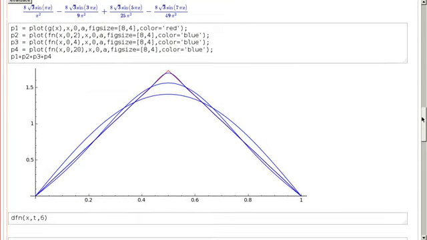Now the plot that I'm showing you here is a combination of 4 things. First, it's the initial conditions shown in red. That's the curve that's underneath here, the tent. And I'm also showing you this approximate wave function when I truncate the sum at 2, just the first term. That's this poor approximation here, a smooth curve.